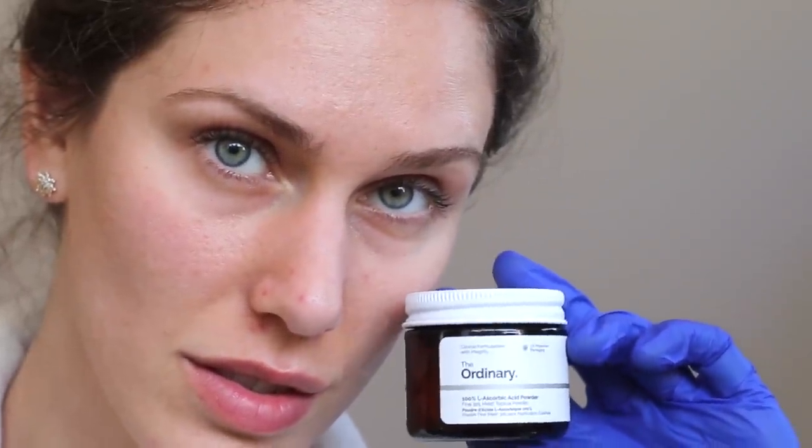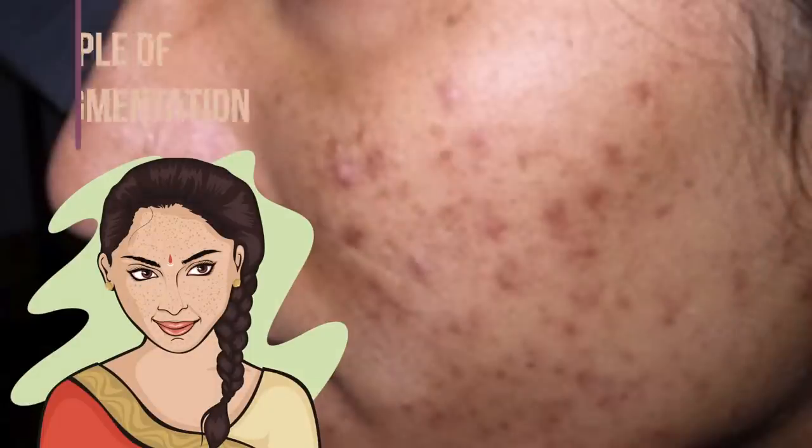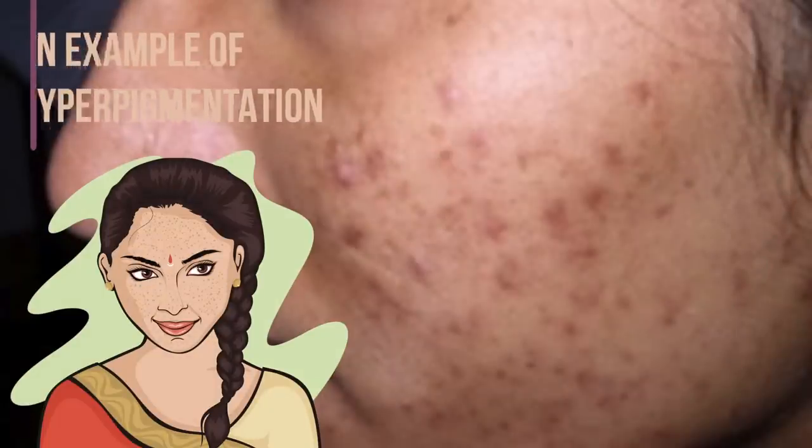The main benefits here come from the antioxidant properties. Vitamin C is often sold as something that will brighten or glow up the skin, and it's very true. It's great at brightening the skin and working against dark spots, specifically those caused by sun exposure, UV exposure, and reactive oxygen species. The reason that sun exposure can be damaging to skin is because of those reactive oxygen species, and L-ascorbic acid actually protects the skin by neutralizing those reactive oxygen species — those nasty little guys that want to destroy your skin.